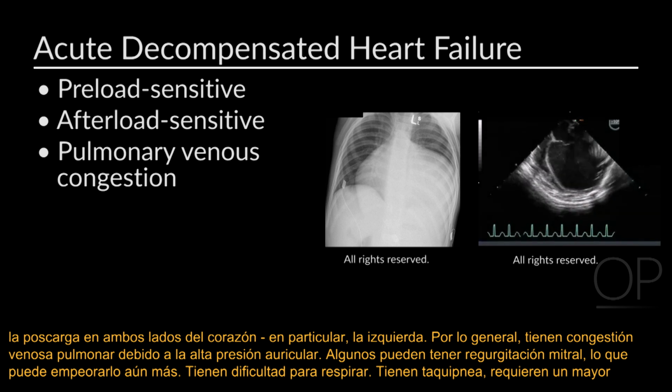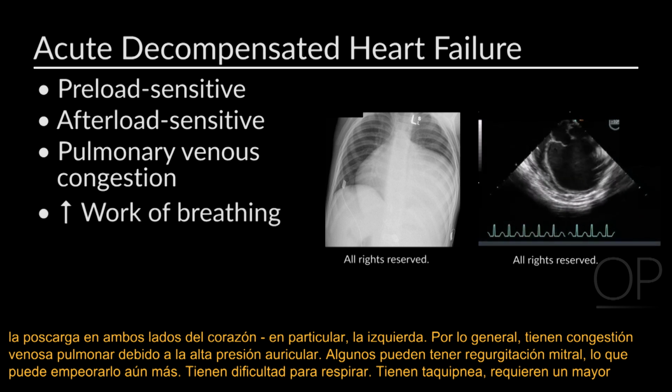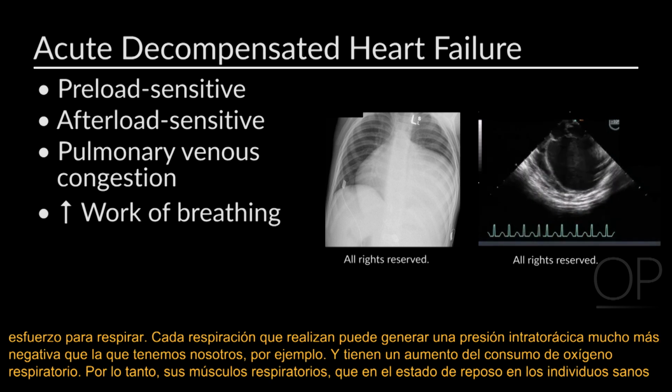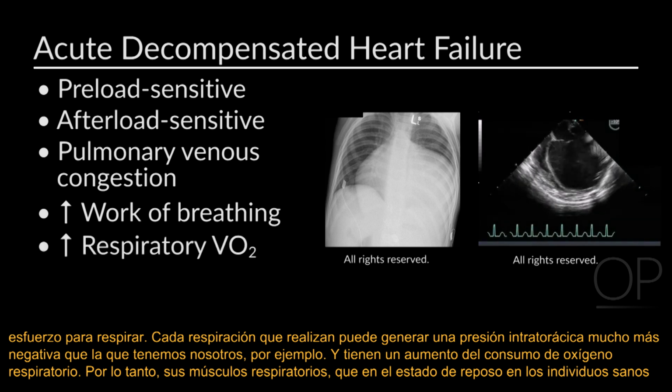Some may have some mitral regurgitation, which can further worsen that. They breathe hard. They have tachypnea. They have increased work of breathing. Every breath that they take in may generate a much more negative intrathoracic pressure than you or I, for example. And they have an increased respiratory oxygen consumption.